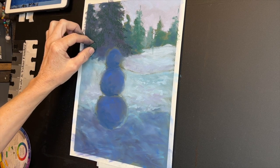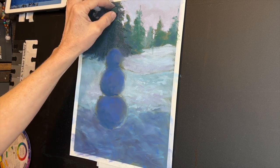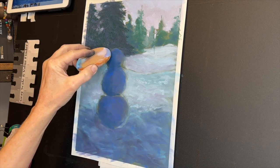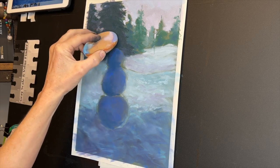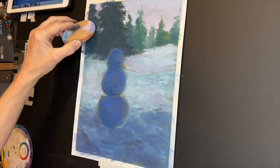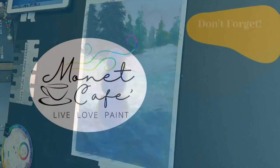Any of you old enough to remember, was it called Dress Up Sally? Something like that. You had the little cardboard form of a doll's body, and you could add a hat, gloves, dress, whatever. And that's what my patrons are going to be doing with this painting, or coming up with their own snowman scenes altogether. Or it could be a snow lady, or a snow kid, or a snow family. But I'm looking forward to seeing what they come up with. Already many of my patrons are excited about that. So that's just a lot of the fun that we have over on my Patreon page.